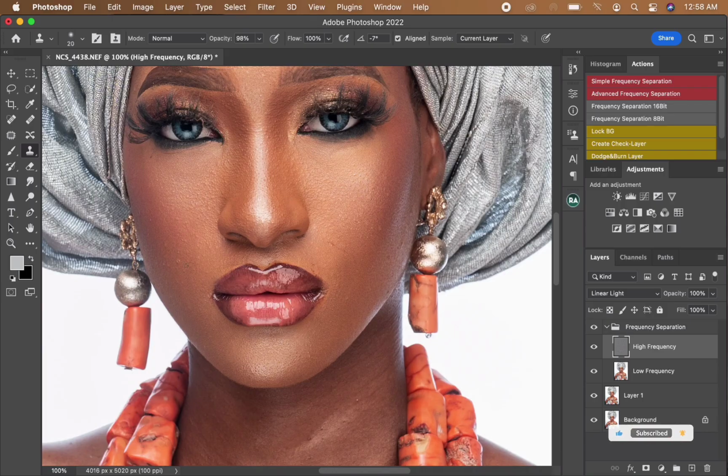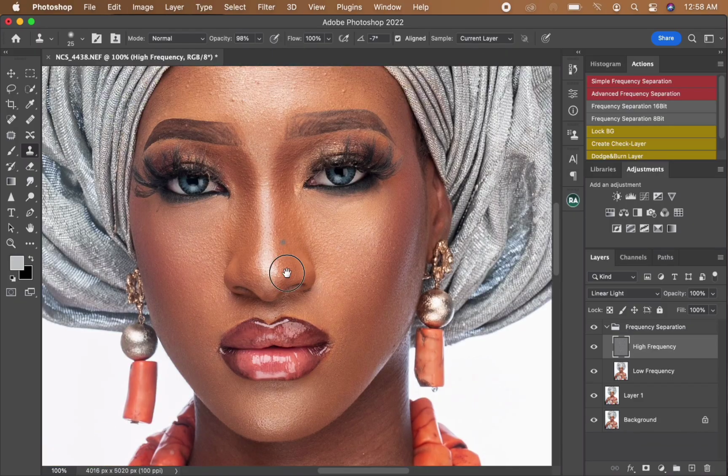So I'm just going to zoom in and reduce the size, and make sure the size of the clone stamp is bigger than the blemishes you want to pick, just like this. So to take out blemishes, come to where you don't have any blemishes, press and hold your Alt key and click on where you don't have the blemishes, let go of the Alt key and now replace it where you have the blemishes. So I'm just going to repeat that process in picking up blemishes on this skin just like this. I'll come right here, pick it, and also right here, pick it off just like this.